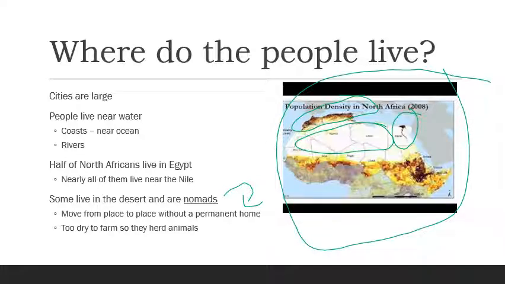And so you know, in this area, it's too dry to farm, and so instead of trying to make crops, away from these oases, they are animal herders instead. So they keep their animals together and move them with them and keep them alive, and that is how they survive and eat.